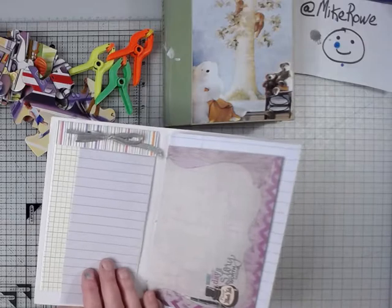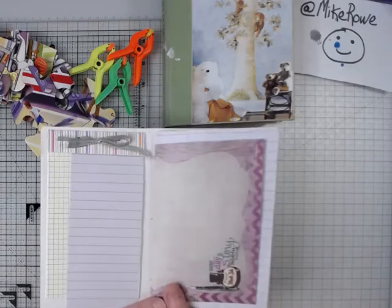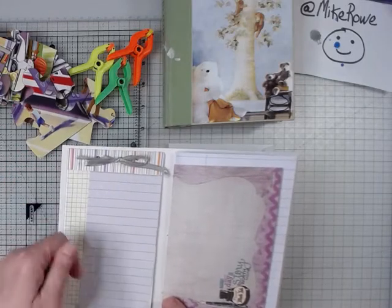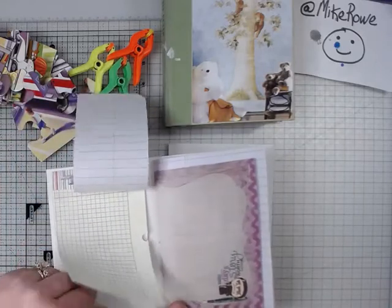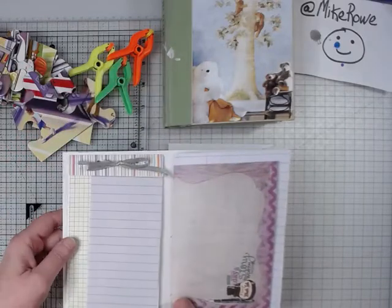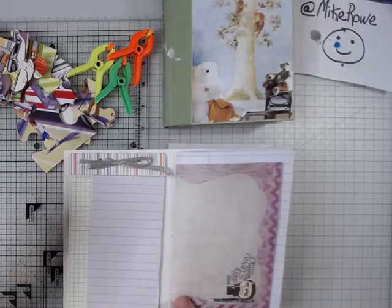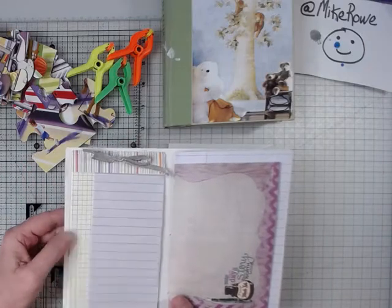First, I did my little notepad again. Remember, you can untie that bow and replace the paper that's in it. What I've done, if you remember from my last video, I perforate it right up there so you can tear these out. You can just flip them over if you want to leave them in there. There's lots of little places to write notes. So when it gets empty, you pull the string, but remember to keep the little pieces that are in there because that will help you when you go to replace them and tie them back up with the bows.